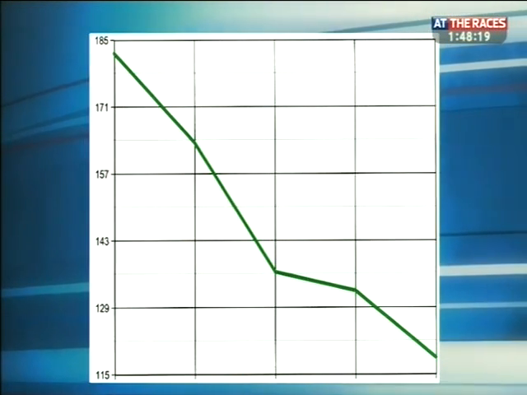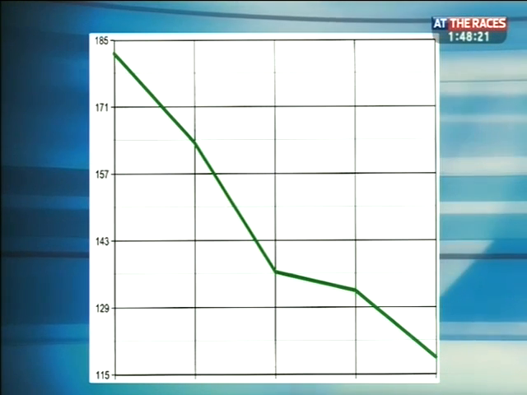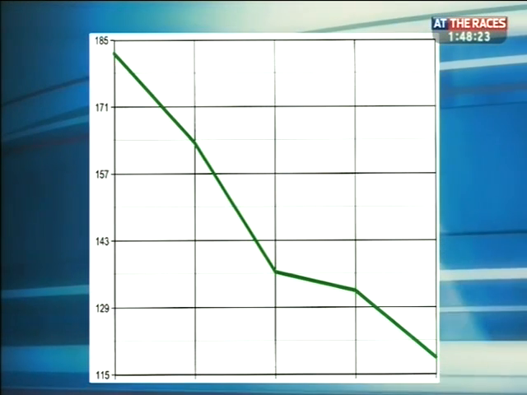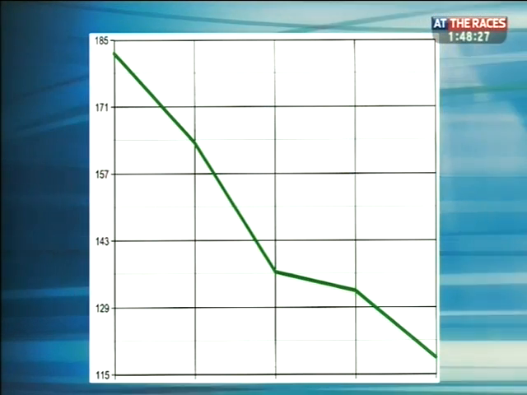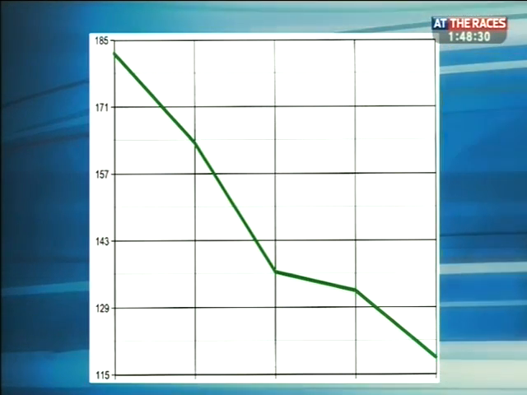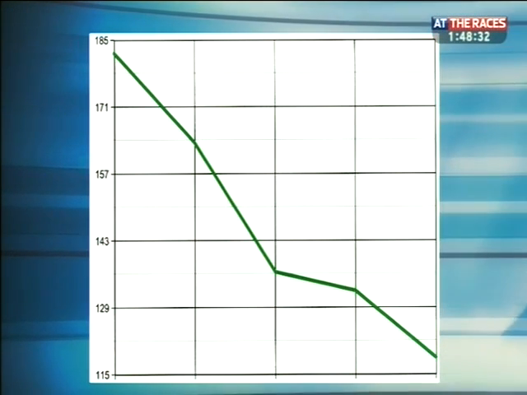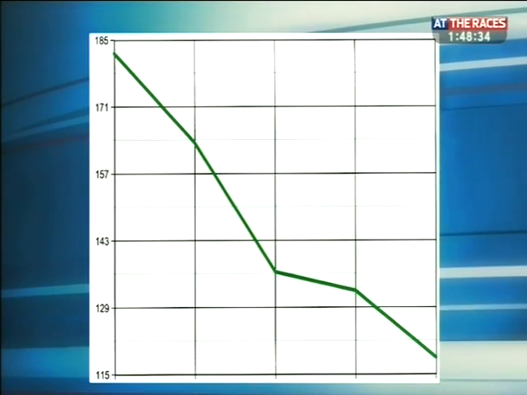This is a punter's record. This is a punter who's having a really bad time of it. You can see that it's all been downhill for this punter. That's the profit. Just go for the numbers on the left. The numbers on the left is a profit, and you can see it's just going downhill, downhill, downhill. He's just a loser. This is one punter who's seriously struggling.